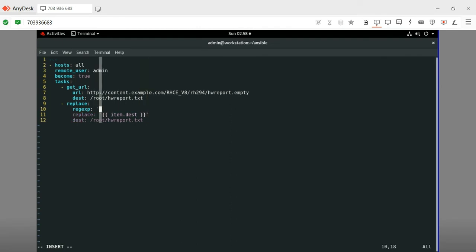Here it would be item.src, and then here we need to run the loop over src and destination, all these.